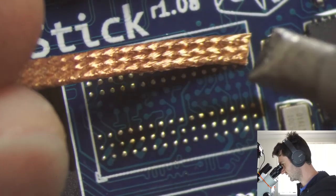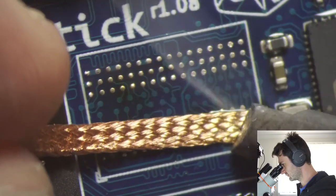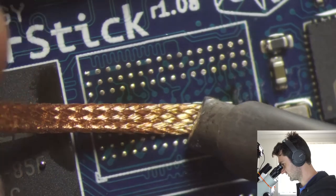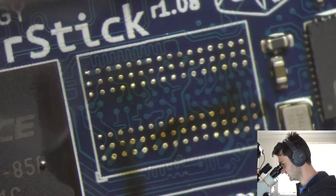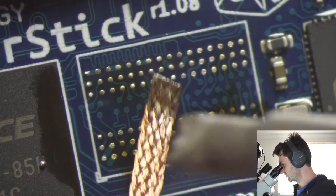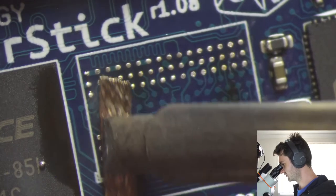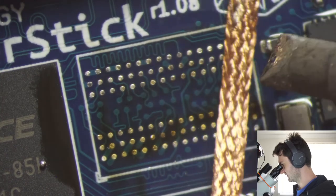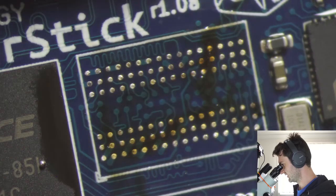So we get a bit more clean wick here. And you want to apply enough heat and enough pressure so that the solder balls are actually being absorbed by the wick, but you don't want to be scraping the circuit board. That's probably enough there. There we go. Looks pretty good. So you can see the difference it makes.